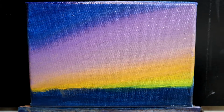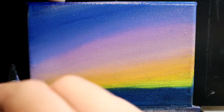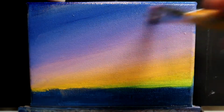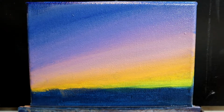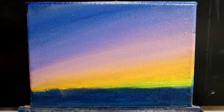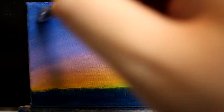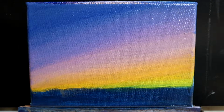And now bring even more blue into that. One last bit of blue up here in the corner. Okay. Now you can tweak that sky to your liking.